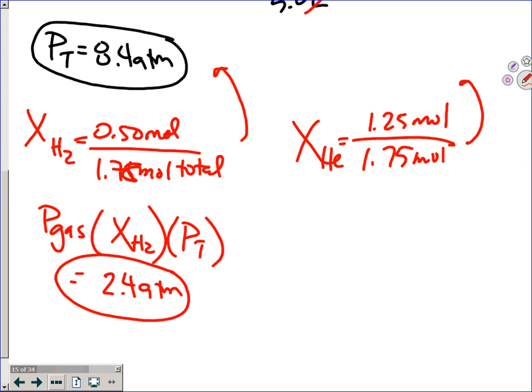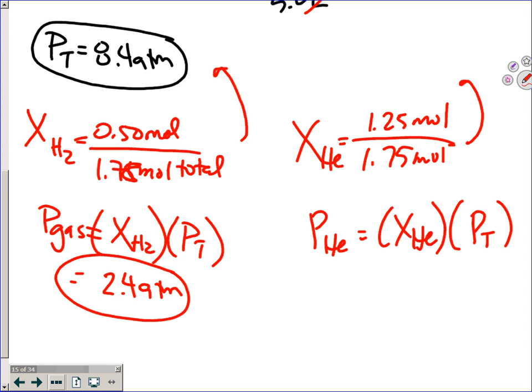And then P of helium is equal to the mole fraction of helium times total pressure. Or you could just subtract from 8.4, so it should be 6 atmospheres. Yes, ma'am. Yeah, you would have your work there for that, and the idea is that you're probably just getting points for both partial pressures, not necessarily your process. If they ask for mole fraction though, then you'll have already had that one.